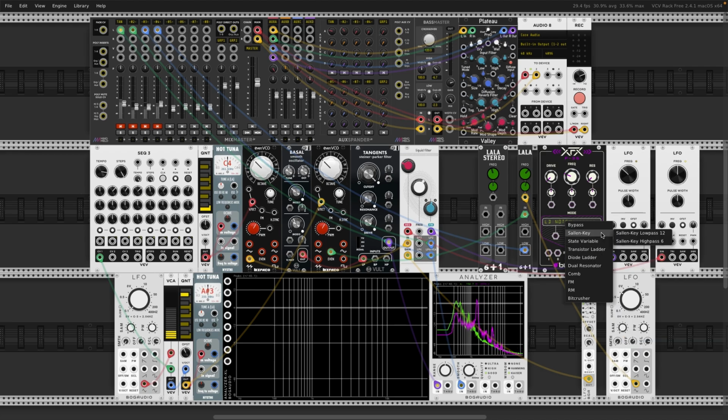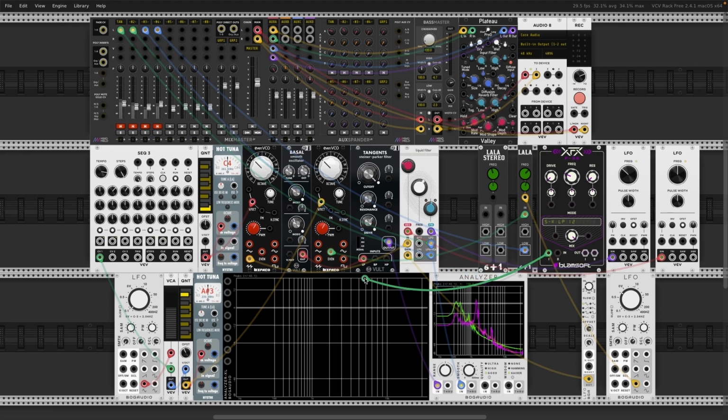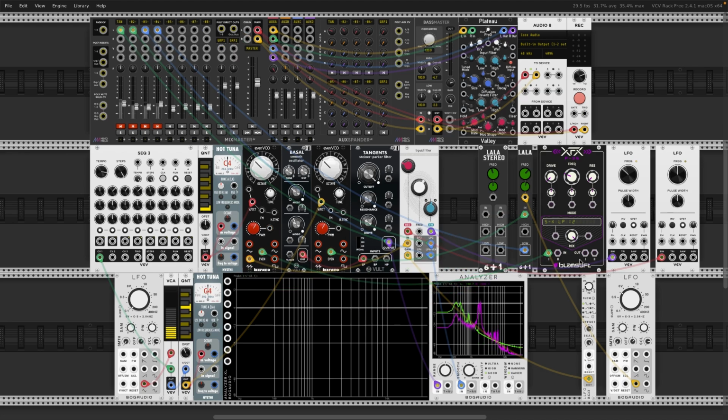Let's say this Sallen-Key filter, low pass 12. And now we have the input. So let's now go from this even output here, and let's go in here. We can hear it. Very nice. Frequency up.